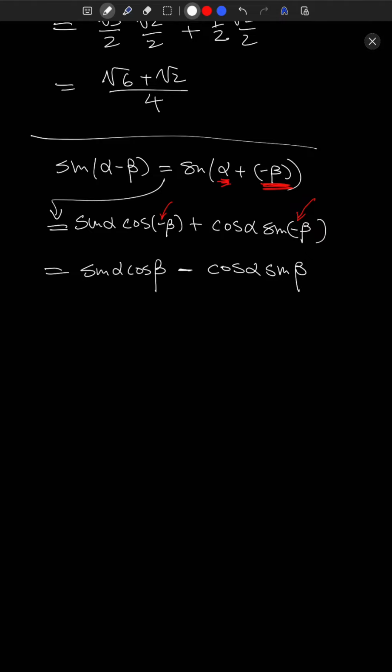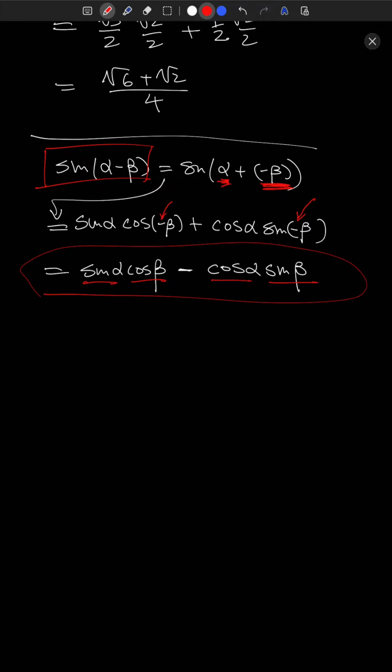All right. So first of all, this is nice and clean now, right? We have sine of alpha, cosine beta, cosine alpha, sine beta, all very simple terms. And now we've essentially broken down this sine of alpha minus beta into really, really simple pieces. And notice, of course, the big difference between sine of alpha plus beta and sine of alpha minus beta is the minus sign right there.